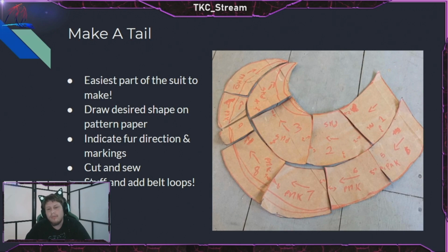The next part is the tail, which is the easiest part of the suit to make. You want to make a dog tail? Very easy. You take some pattern piece, you draw the shape of the canine tail exactly the way you want it, then you simply cut it out of fur. You will, of course, label it A side and B side. You'll need to flip it. This way you have a left and a right. Remember to mark your fur direction.